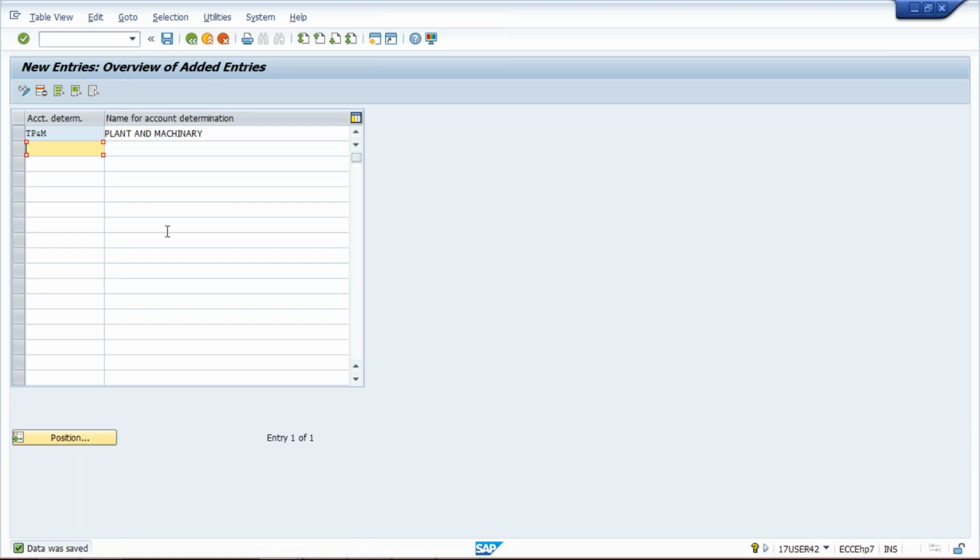So I'm just going to create for one. If you want to create for more, you can, but it is better not to go into such criticality. You need to understand the process first. So just configure for one kind of asset, whether it is plant and machinery, furniture fixture, or computer.